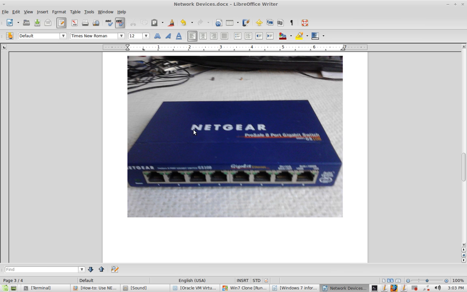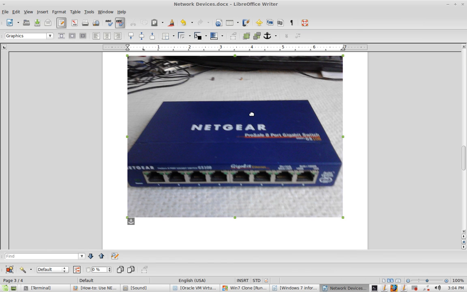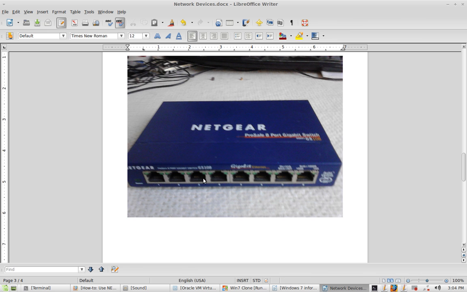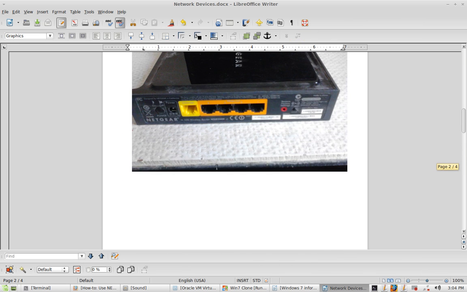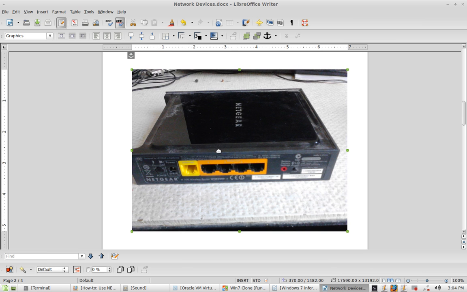Okay, they're easy, they're cheap. You don't have to do any configuration if you don't want to. All you've got to do is connect the power supply to it, get a couple of Ethernet cords, which I'll show you in just a minute, and connect from the switch to the router.